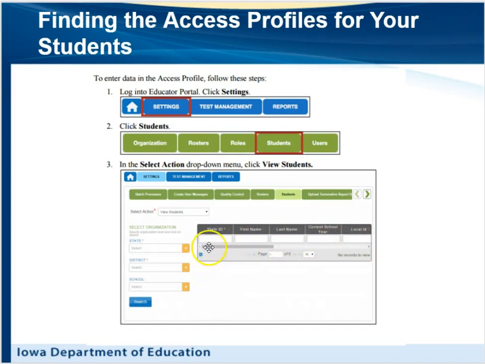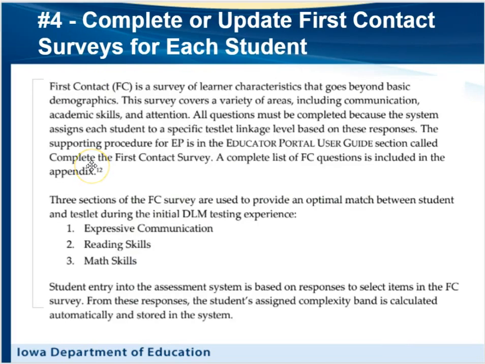And then when that happens, over on the right here where I'm indicating now, you would see a list of students, and you can check demographic information, and you can also scroll across, and as you scroll to the right, you'll see columns, and one of the columns will represent this access profile, and there'll be a hyperlink that you can click on, and that will allow you to make the settings or to change the settings for your student or students.